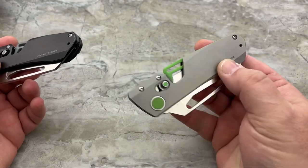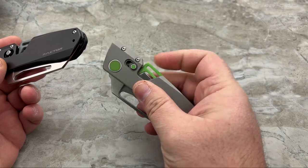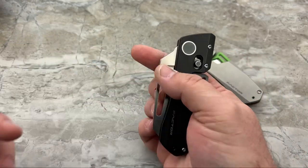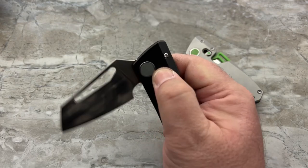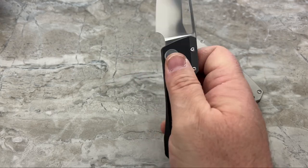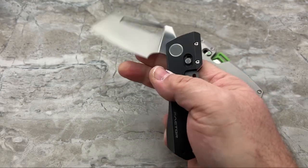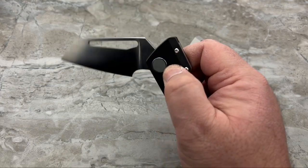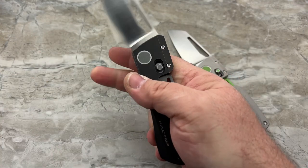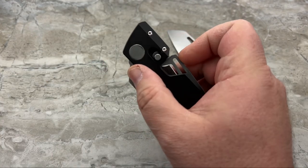Obviously, this was my first color choice. And I really love this because it has a really modern color theme to go with the modern design of the knife. Let's see. Oh, yeah. That feels good. It does feel a little bit different. Very close to being the same, though.